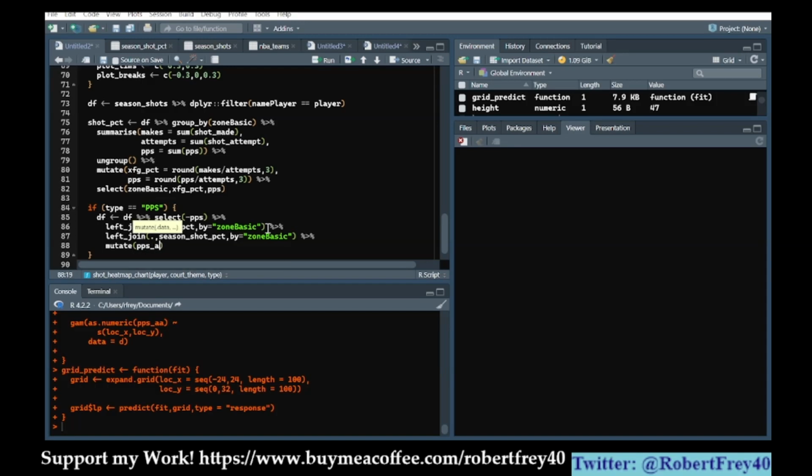Mutate points_per_shot_above_average. Like I said, I was going to mention it later, and here's where it's going to come in. PPS minus league points per shot, so that way we know the difference between the two. And then expected field goal percentage above average, xFG percentage minus the league expected field goal percentage.